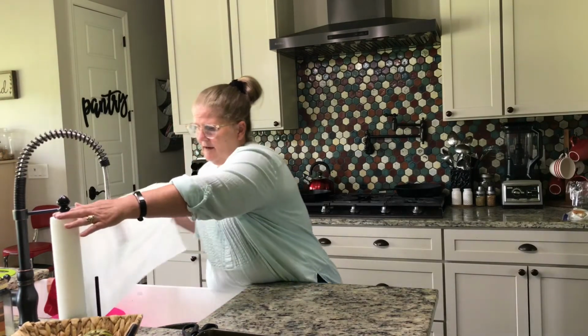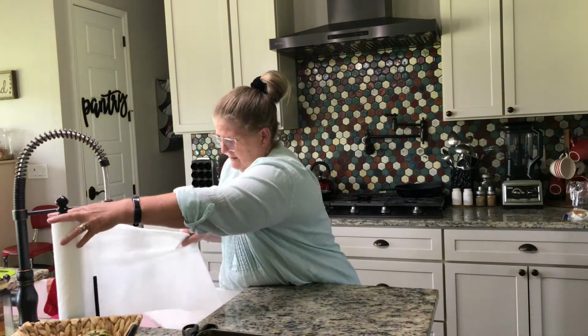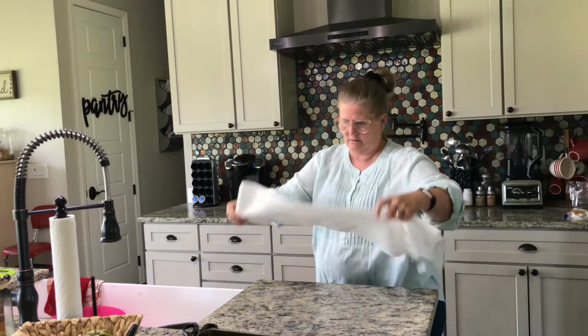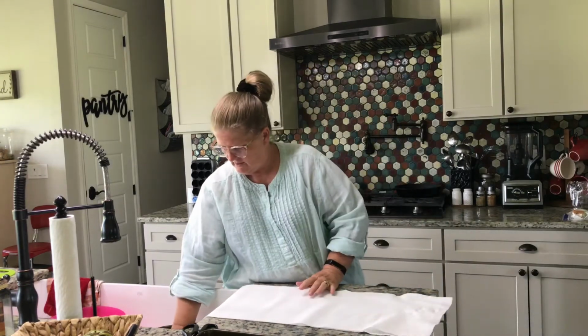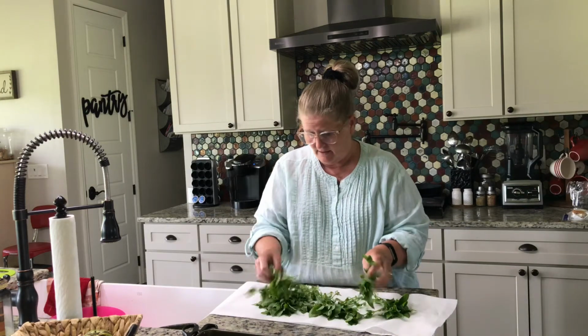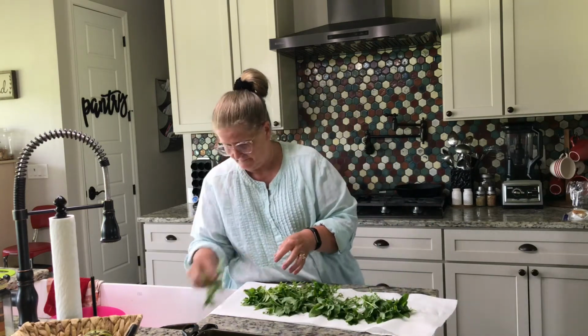Once I've done that, I'm going to take some paper towel and spread these leaves out and let them air dry a little bit.